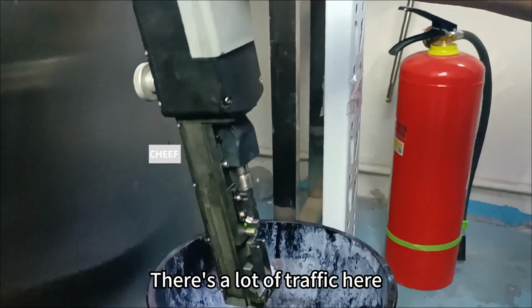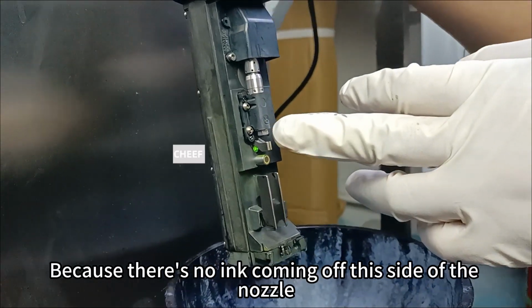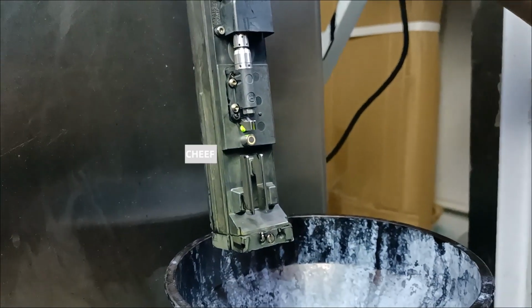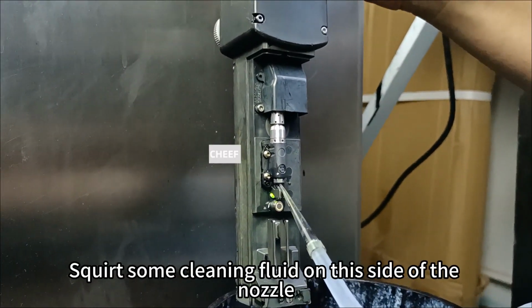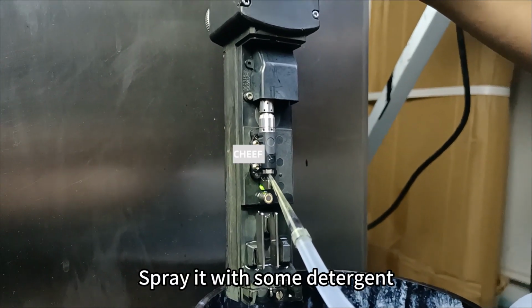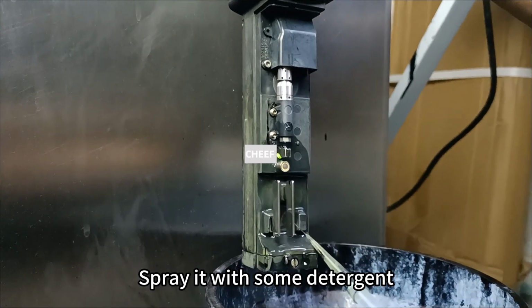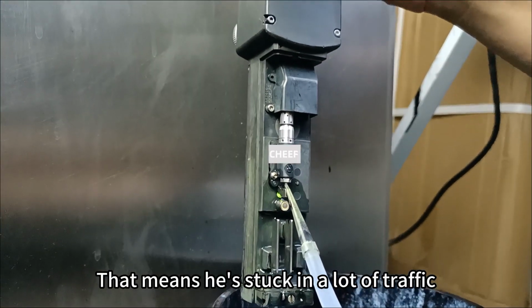There's a lot of traffic here. Because there's no ink coming off this side of the nozzle, we can use a cleaning part. Squirt some cleaning fluid on this side of the nozzle. Spray it with some detergent. That means it's stuck in a lot of traffic.